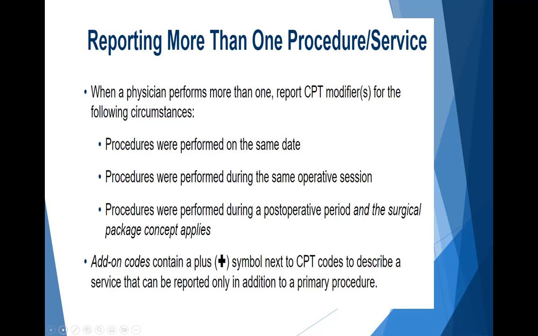And then you'll notice inside of your CPT manual that you'll have codes that have a plus sign in front of it. What that means is that that is an add-on code. And your add-on codes are normally going to be found in your surgery section. So I have that plus sign in front of it to let you know that this is an add-on code and it should not be used by itself. So you'll see that plus sign.